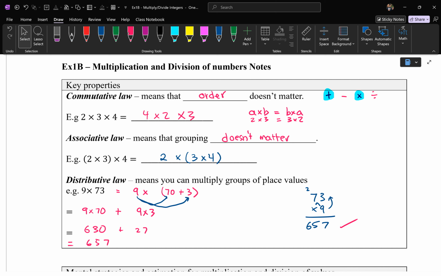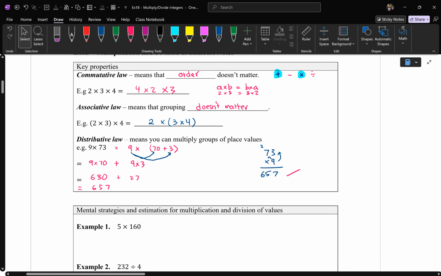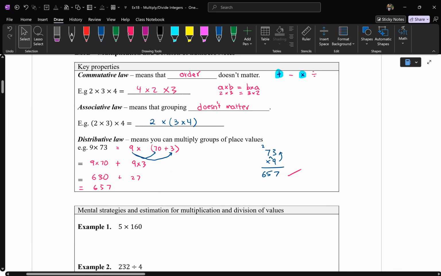Yep, just copy down whatever the notes are. And if I'm going too fast, remember all of this is on OneNote. You can always go back onto your laptop and then follow it. And if you weren't here, you can still watch this video, okay, because it's currently recorded. Yeah? All right, let's move on to the next example.